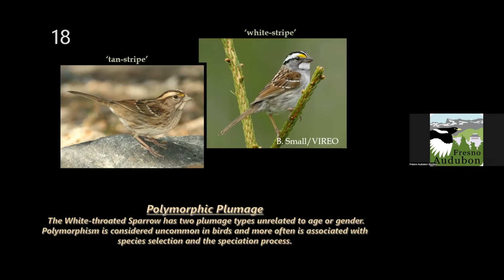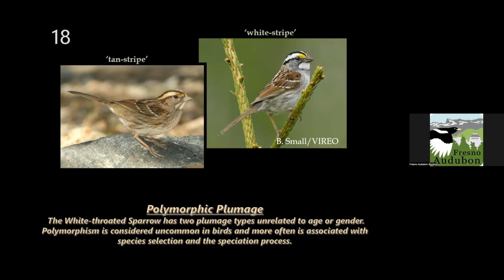And so what happens is there's what they call dissociative mating. The white stripe almost always mates with a tan stripe, male and female. If it's a male white stripe with a female tan stripe, or male tan stripe with a female white stripe, the white stripes with the higher testosterone tend to be a little bit more aggressive, whether it's male or female, and better at defending the territory, whereas the tan stripes tend to be a little bit better, whether it's the male or female, at raising the young and getting those fledglings out of the nest.